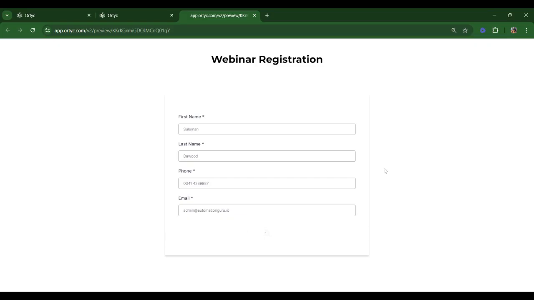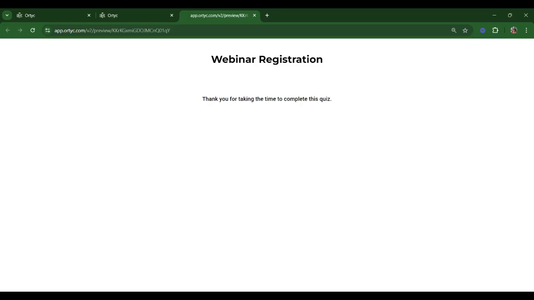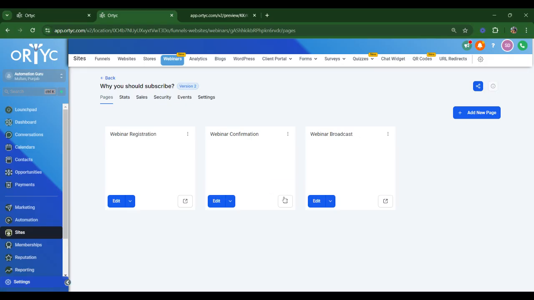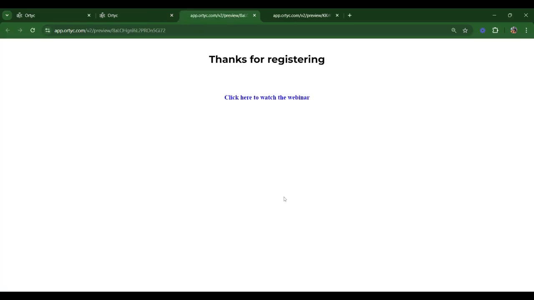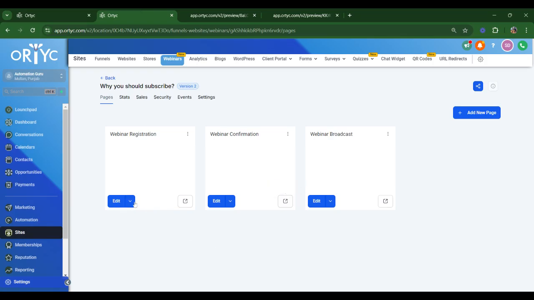If I say register now, it will just show the thank you message, which is wrong, right? Because otherwise, why have we created this page? They are supposed to go to this page, right? So what we have to do is go edit and literally do it manually. So again, as I told you, this is not something really useful. It's just a little time saving, nothing new, but a simpler version for anyone who is not tech savvy.